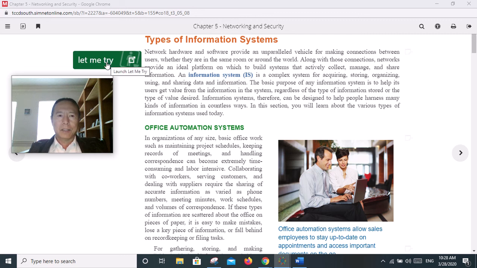You click on that, and they're going to ask you some questions. If you can answer the questions, then you don't need to read this chapter. If you cannot answer them, you need to search the chapter and try to read it. So that's LearnSmart for reading. It makes sure you have read the chapter, or you already know the answer, then that's fine. So that's the new way. Otherwise, the teacher would not know whether the students have read the assigned chapter or not.